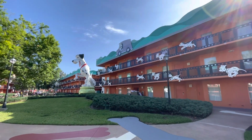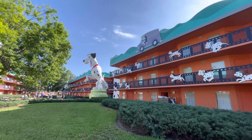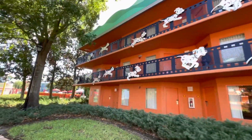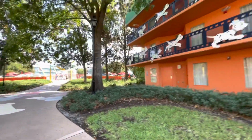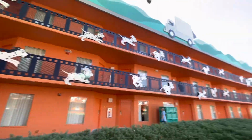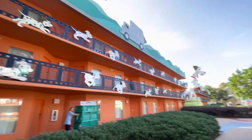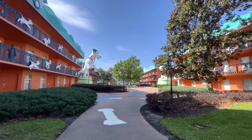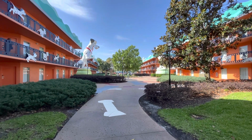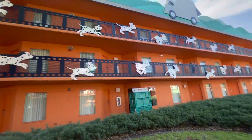It is really not a very far walk from the main building to the Dalmatian section. And then it's not a very long walk even out here to the Mighty Duck section. And it is breezy this morning, so I apologize if I'm getting a lot of breeze. Looking back, as you can see, even in the distance, you can still see the Fantasia pool and the outline of the main building. Nothing here is really a far walk.